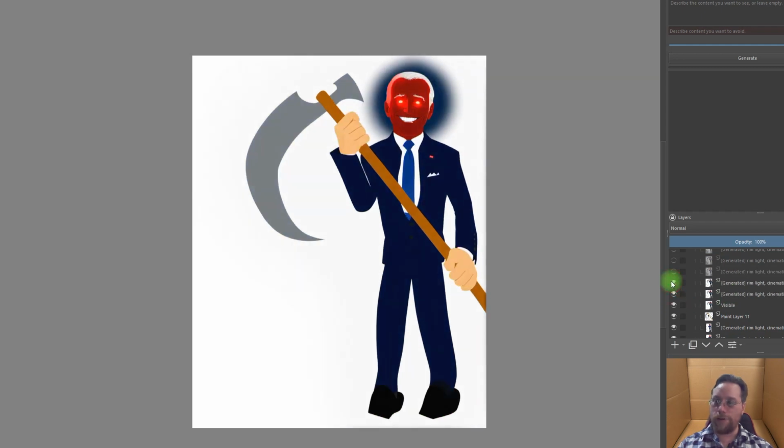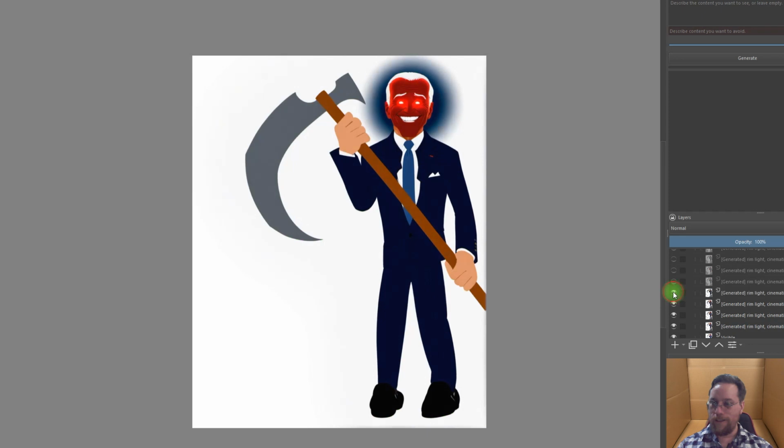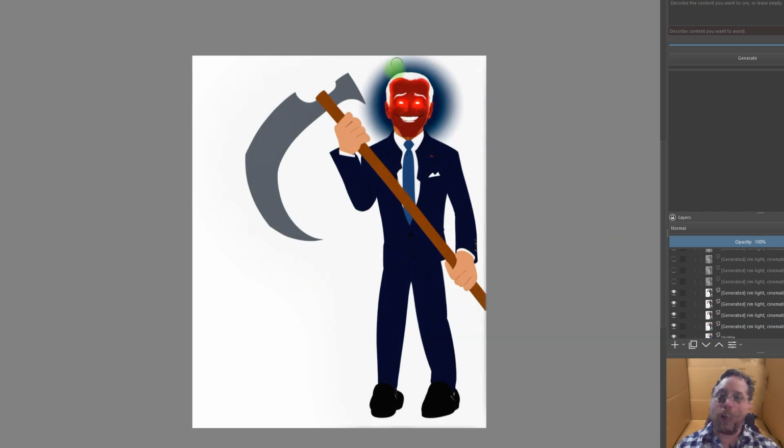Fortunately, it looks like it went correcting himself. I drew a scythe here. I think these were originally used for farming, for reaping the wheat or some other crop. And people relate it to death, so I thought that would be funny. I love this expression. I really love it, but his face is like so off. He's Biden. He's not the devil. Well, I don't think he's the devil. Someone else may have a different opinion.